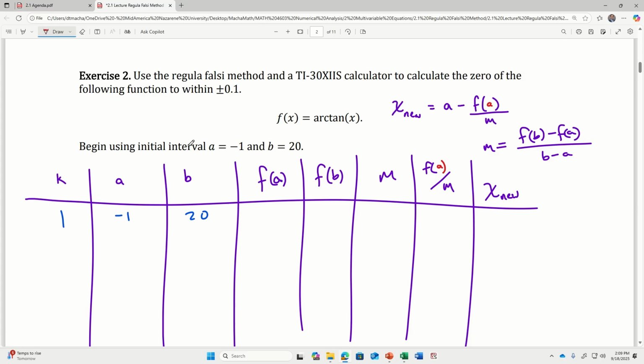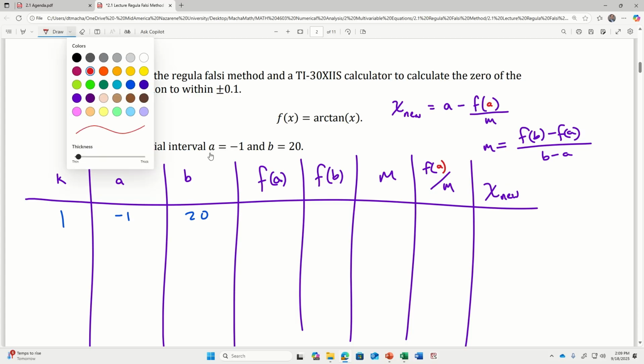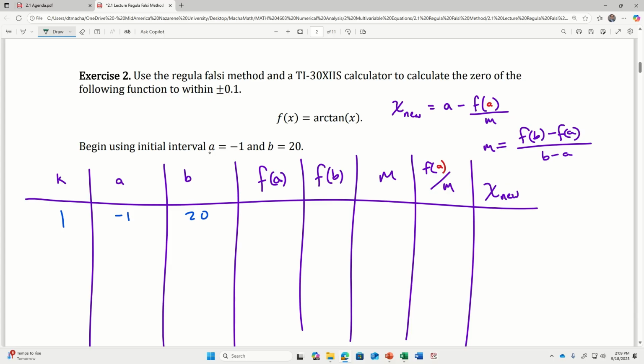I'm not going to expect you to know that, but it did really well this time because arctangent switches concavity at x equals 0. It switches concavity exactly at the 0 you're supposed to find. And so it actually does really well for arctangent because the concavity switches. It has an inflection point. That's the fancy word I tell the Calculus 1 students. If the second derivative switches from positive to negative or negative to positive, we say it's an inflection point. So if you have an inflection point near your 0, the Regula Falsi method does better. If you don't, then the bisection method might do better.